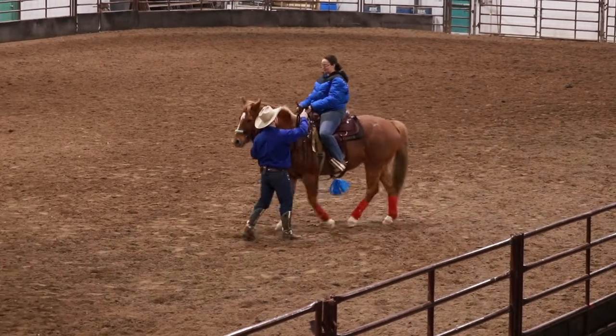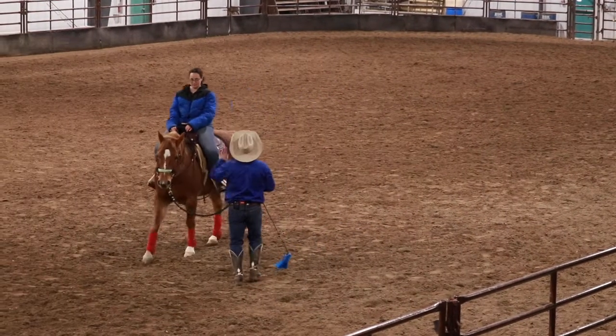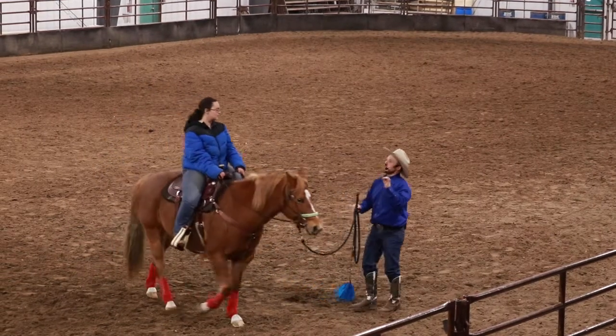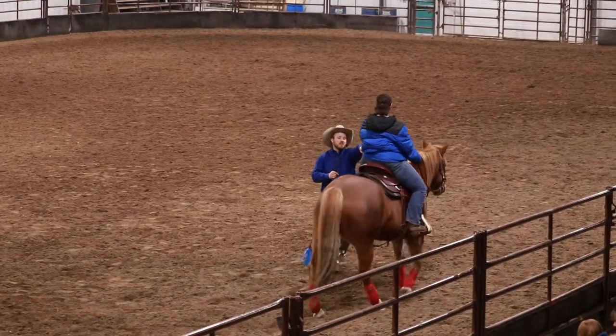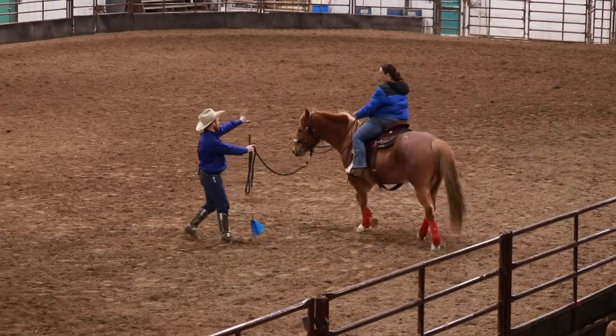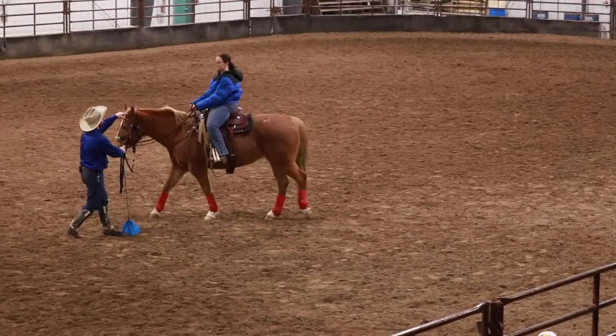That's it. So you got to make, same idea, you betcha. Just slow. There, release. It's okay. I just want to pin that down for you because you got to recognize that's a piece to her. Every time you pick your rein up, she kind of holds her breath. And you want to just relax. Again, rein, leg. That's it. Yeah, wonderful. Release everything. Let her walk. Good. There. See how she can move with flow? Because you've removed the problem.